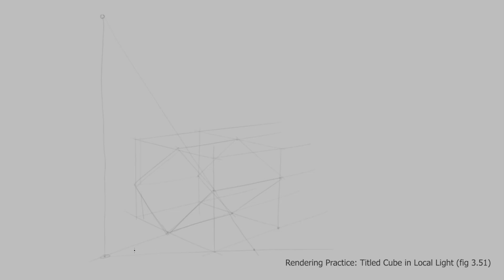I find that local light shadow construction is a little bit easier to understand and a little bit more straightforward to draw than sunlight construction, where you have to worry more about the perspective and converging lines. But that, I think, is just my preference. I like to just connect the dots and only worry about drawing a straight line through the two points that I've established.